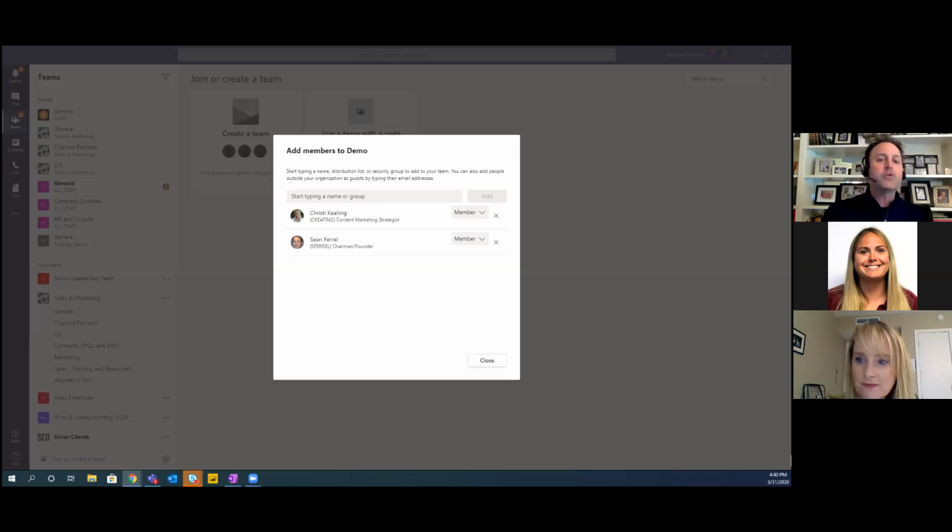For $4 per user, say Sean Farrell wants to be able to create a conference or an audio bridge with an 800 number or some number assigned by Microsoft, we can do that. You have to do it per user in your organization if you want to have your own dial-in conference bridge. That gets asked quite a bit. So I hope that answers that question.